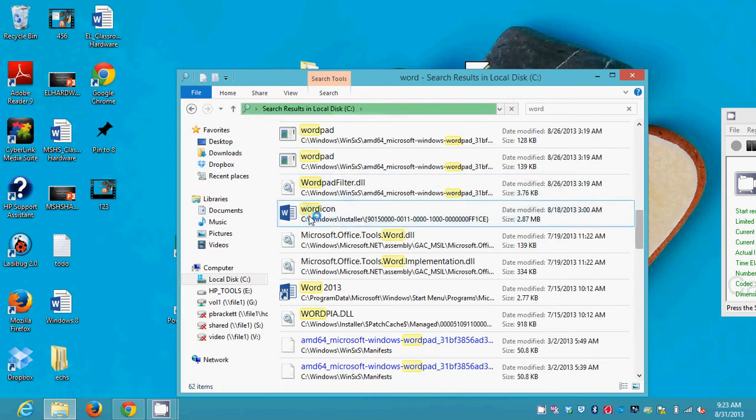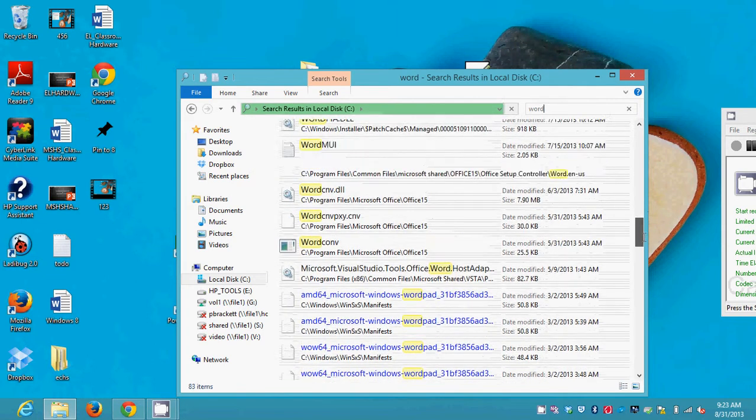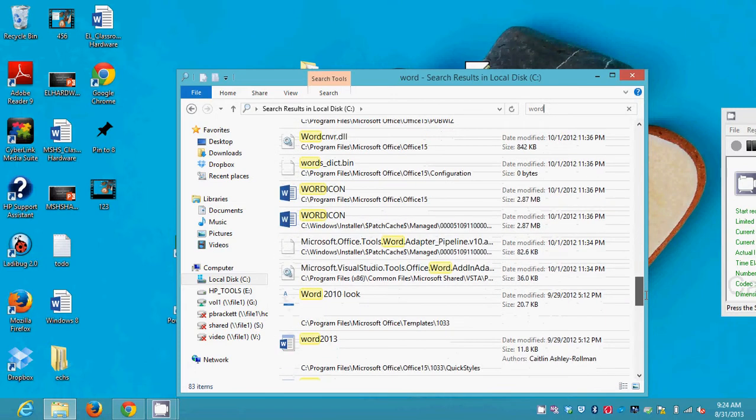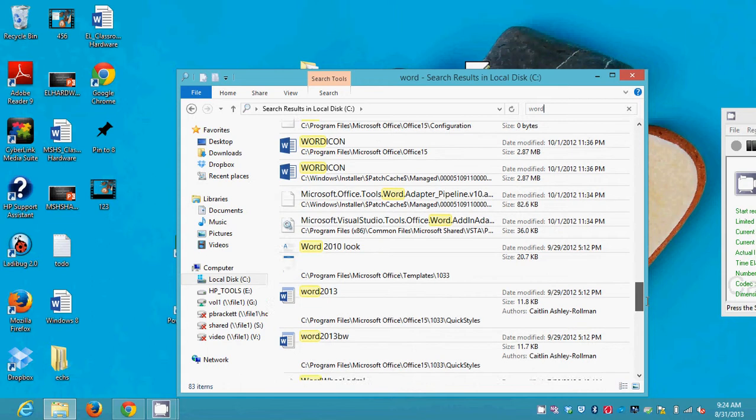That's probably not what you want. This one down here, program data, you see this says program data right there. That's not the one we want because it's not in program files, it's in program data. So we want a shortcut that shows up in program files that says Word. And so we wait.